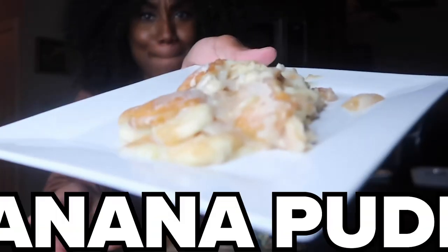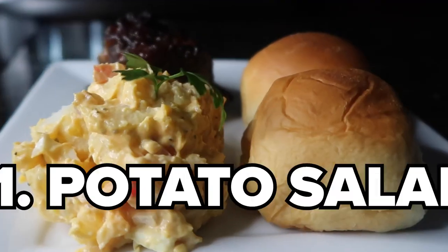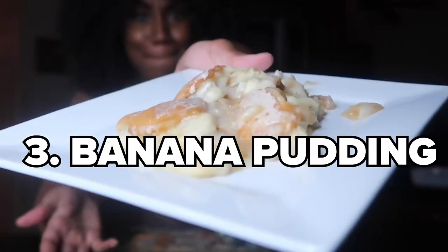So, let's rank it. You rank first. I'll say banana pudding, tacos, potato salad, ribs. I would say potato salad, tacos, banana pudding, and then the ribs. You really messed those ribs up.